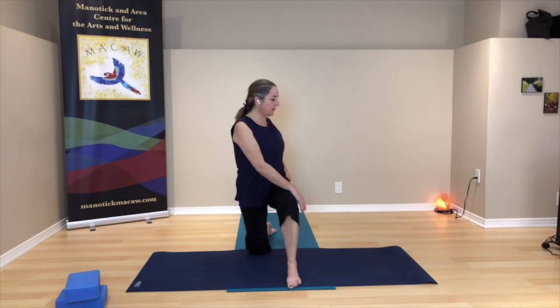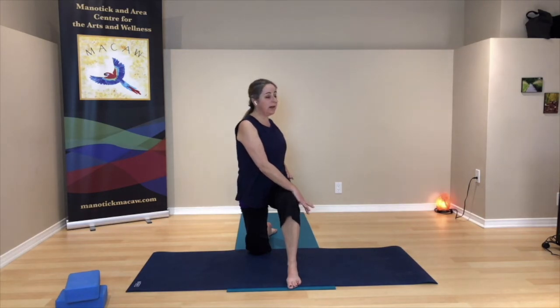Your tall, easy shoulders. Maybe you want to turn the head a little bit further right. You could also turn your head to the left. Right? So the movement that we're doing or the places we're choosing to be still, you want them to feel nourishing. So keep checking in with where you're at and keep meeting yourself where you're at.